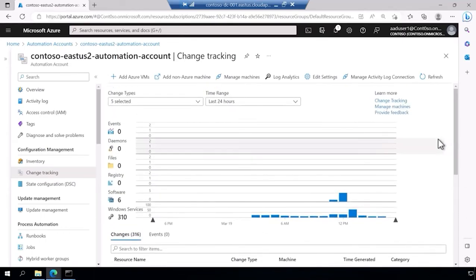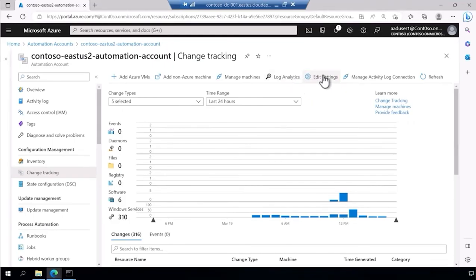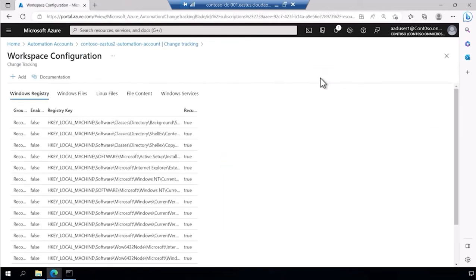To review the current scope, on the Change Tracking page, select Edit Settings. From there, you will be able to enable, modify, or add individual components to track, including registry keys, Windows files, Linux files, file content, and Windows services.